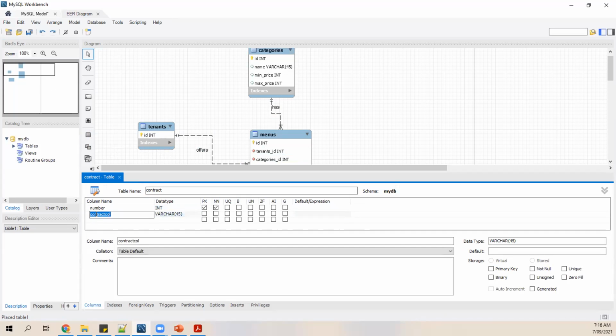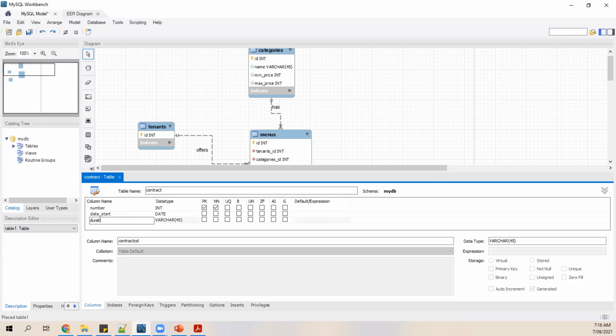It will have date start. Duration. Renting price.